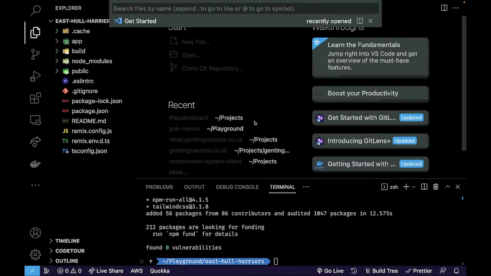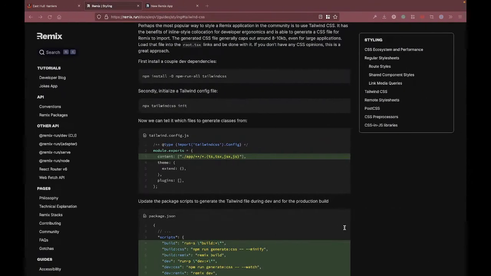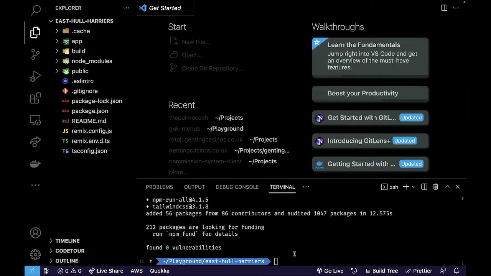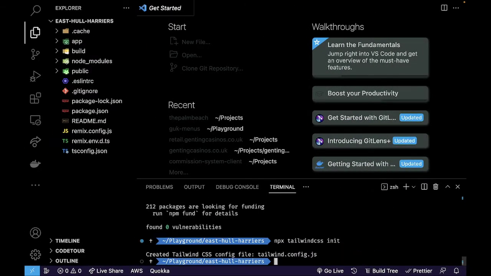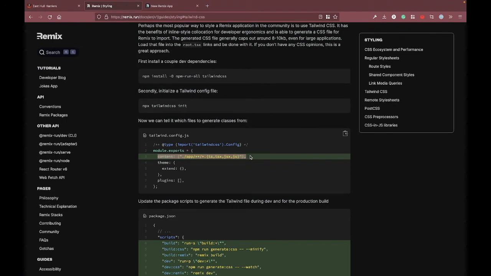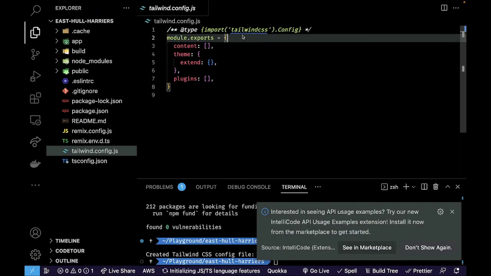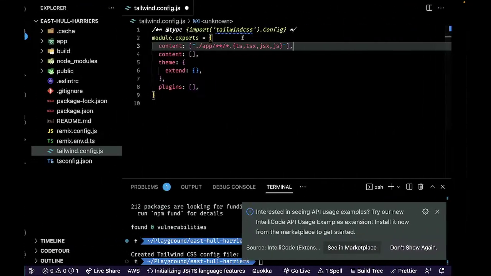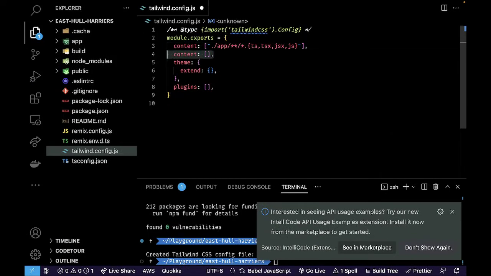Some config. Oh, I didn't do that bit, did I? Oops. There we go. Now we can select about the files. Remove that one.